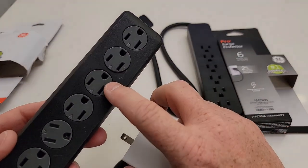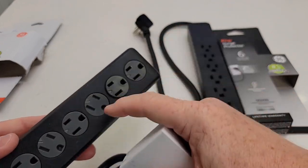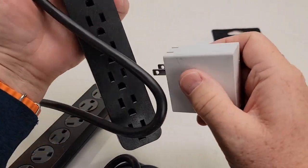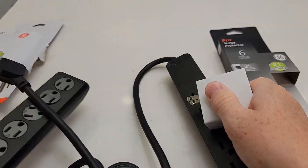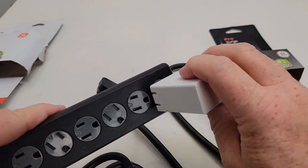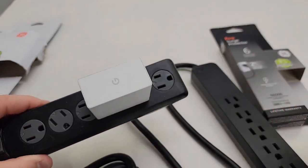One of the things you'll notice right away is these — you can cover the outlet. If you rotate these, that will prevent something from falling down in here. Where this one, they're just open. So when you plug something in, you don't have to worry about rotating something. These plugs don't rotate — those are just little covers. So the only way to plug something in is exactly like that; you have to line up the plug and it'll plug in.